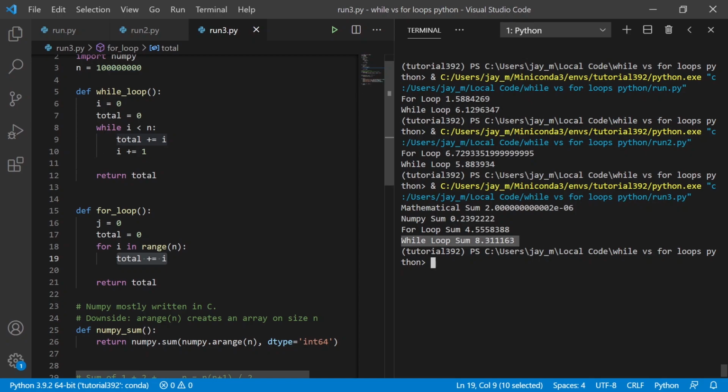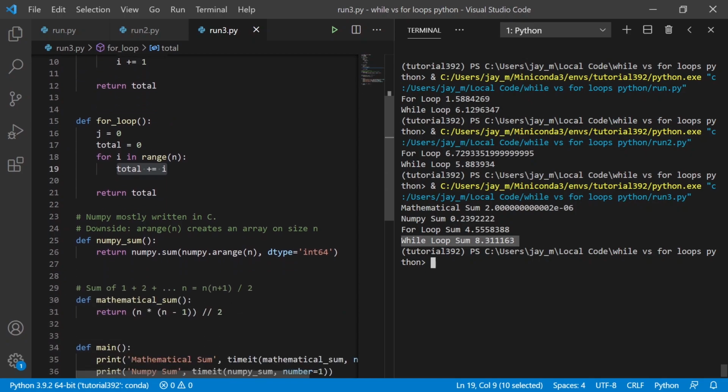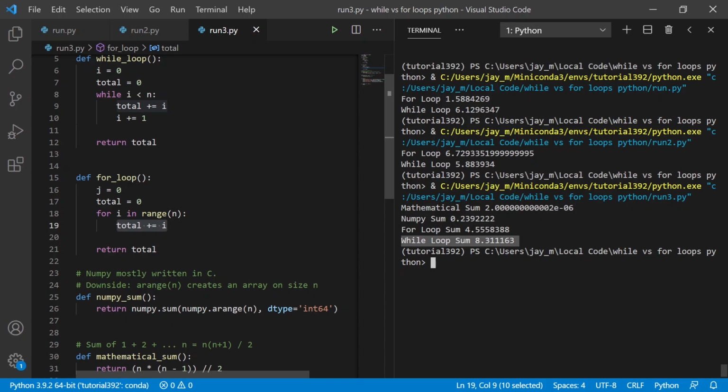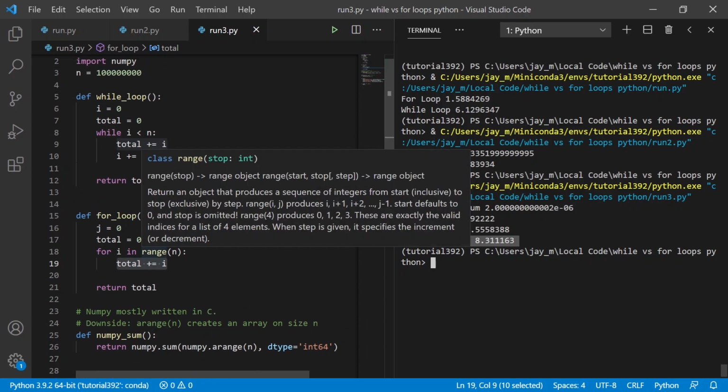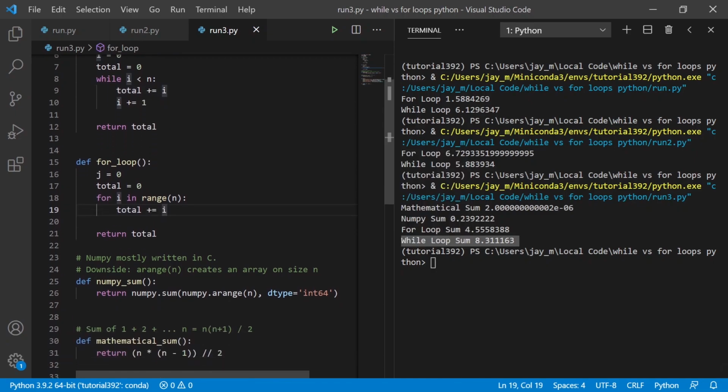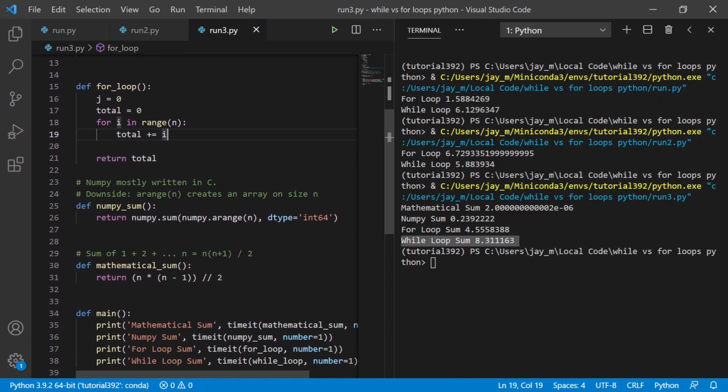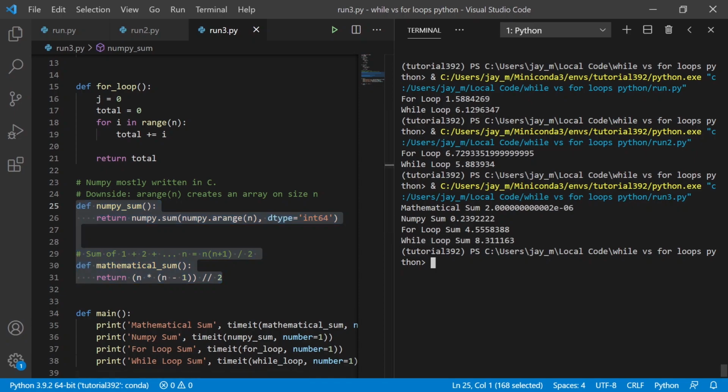But otherwise, this is a comparison between the different methods. I guess the title was, why are for loops faster than while loops? But then I think there are also these other potential ways of completing the same functionality, which you should also consider as well. Obviously, I'm recording at the same time, which is why these numbers might differ, and this may seem a bit slower than if you were to try it at home.